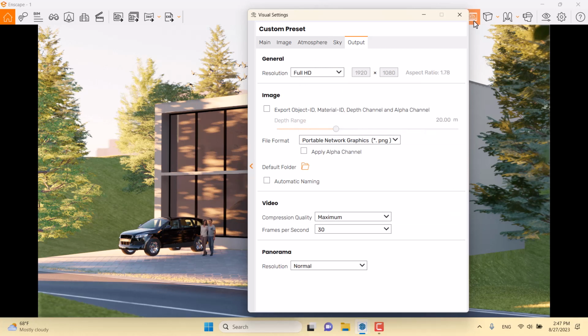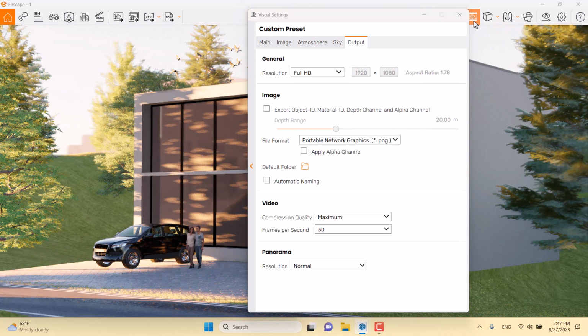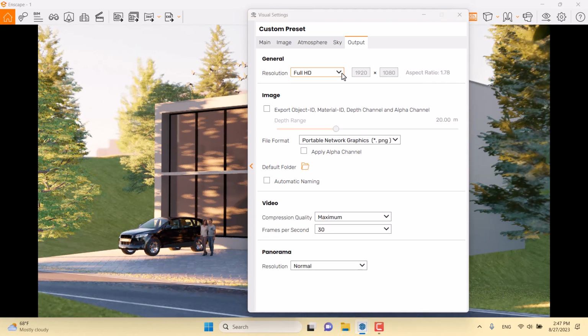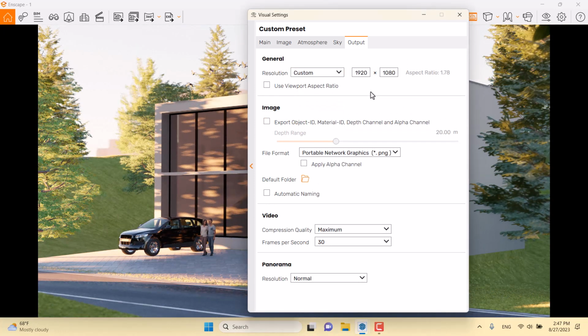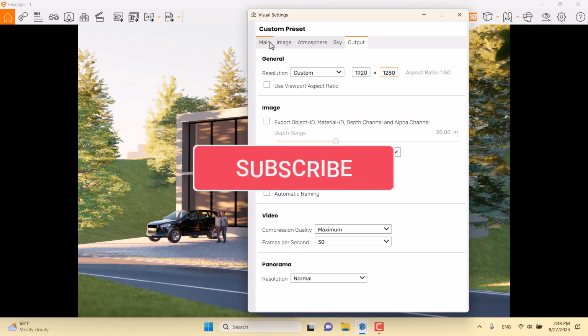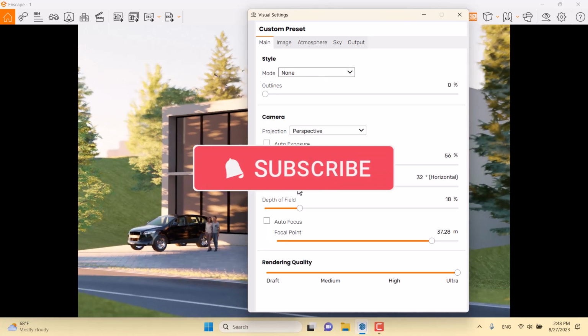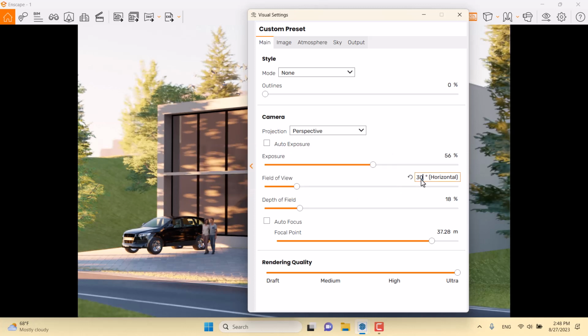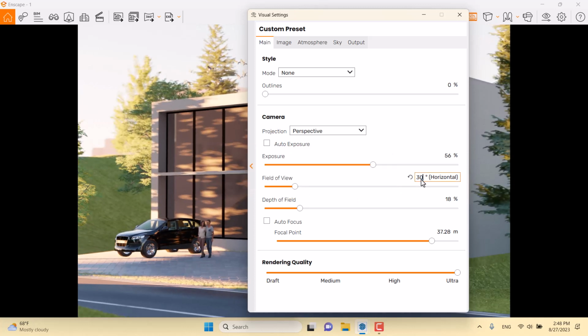I prefer to turn off the save frame in here, and another time I'm going to click on it, change it to the custom mode, and I can reduce or change the second parameter in the pixels, about 9020 to 128, like that. And when I click on the main bar, I can reduce the field of view another time, about 30° horizontal. So everything is done for me right now, and I want to render this job.